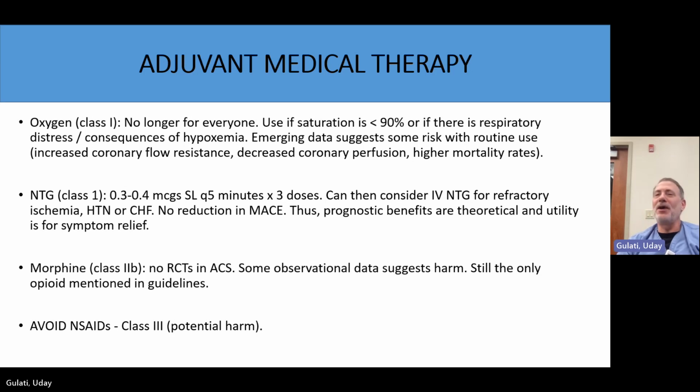Because here's the thing, right? So morphine, okay. Morphine is the only narcotic mentioned in the guidelines, but there are some clinical studies that actually suggest that morphine may be harmful. Many people believe that fentanyl may be a better option. There are some issues using narcotics when it comes to absorption of antiplatelet medications. I think that it's fine and appropriate to give narcotics to patients who are in pain from an acute coronary syndrome, but we do it carefully. We don't give everybody narcotics, right?